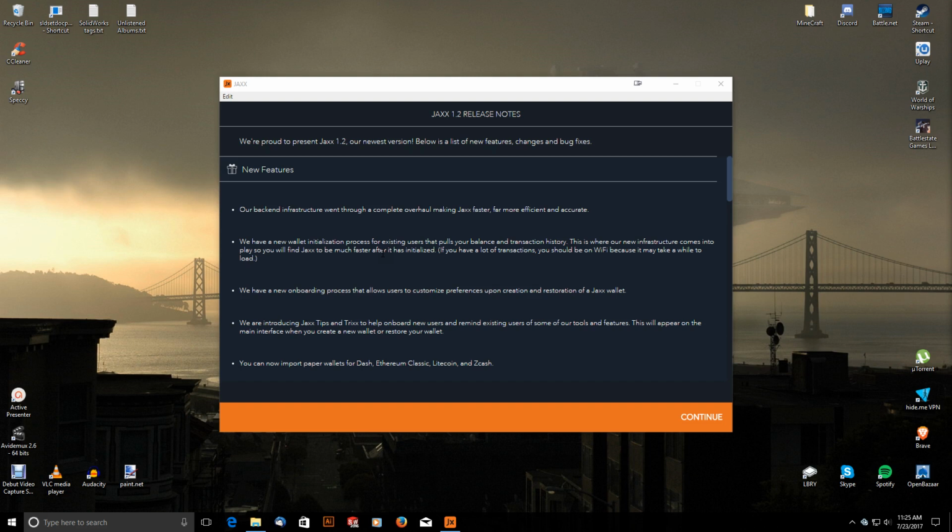So for example, I own a lot of Gollum, and Jaxx will only let you move 999 coins at a time right now. There's an error or a glitch on their end that they're still trying to work out. Well, obviously if I wanted to send 25,000 Gollum to trade with on an exchange, I don't want to have to do 26 different transactions to move that money. So how can I move it all at once?